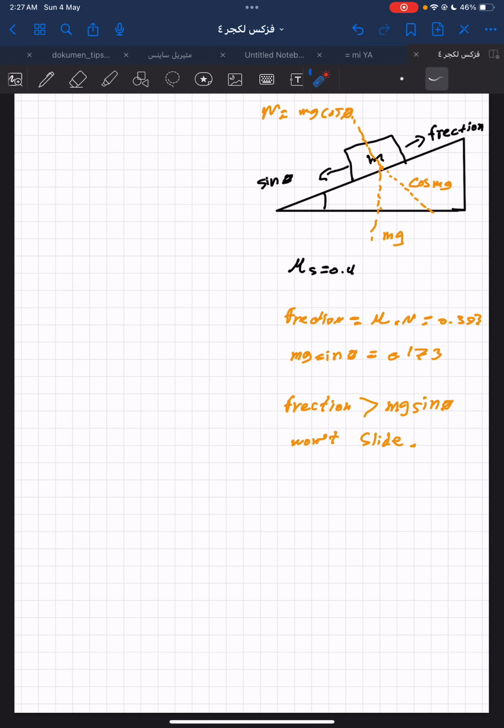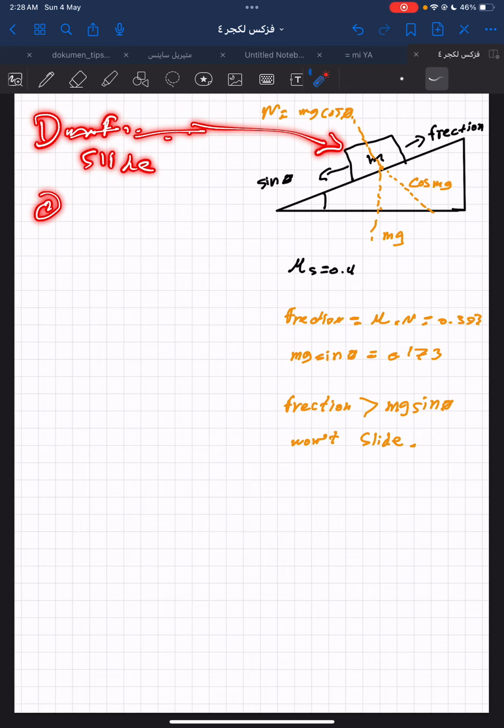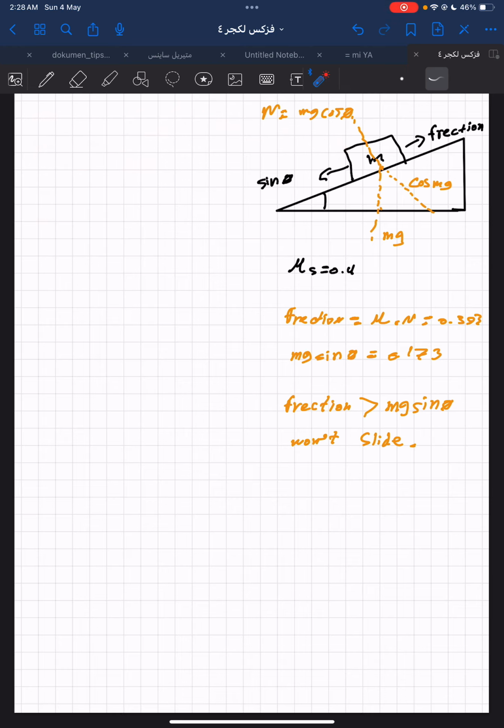Okay guys, this is also new information. Let's say this graph is giving, even though if it's not giving, we have only m, with the friction, with the mu of the static, which is equal to 0.4. The question is, what is the maximum angle for this body to slide? And the second question is, what will be the acceleration of that sliding?